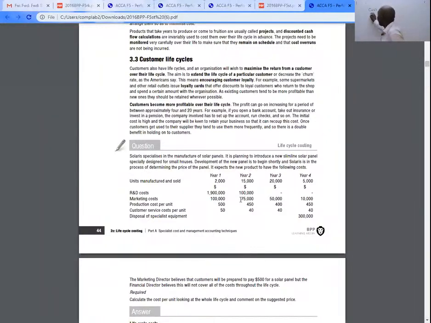So we have here research and development, I can see this amount, 2 million Kenya shillings. I hope you're able to see where I've gotten the 2 million from. How about marketing cost? The same. What I'm supposed to do is add all marketing cost for all the years: 100,000, 75,000, 50,000 plus 10,000. Can a good student give me the total lump sum figure of marketing cost? Could you kindly give me an answer?